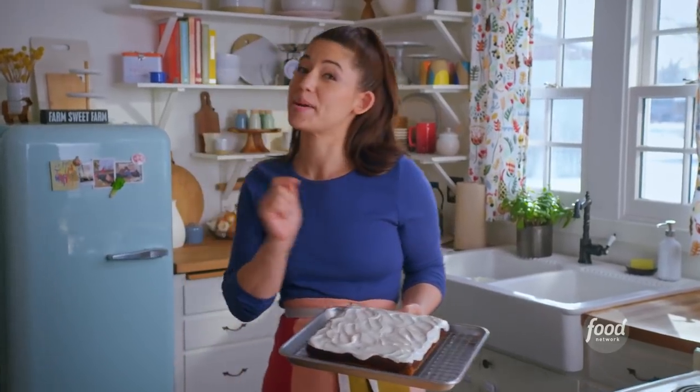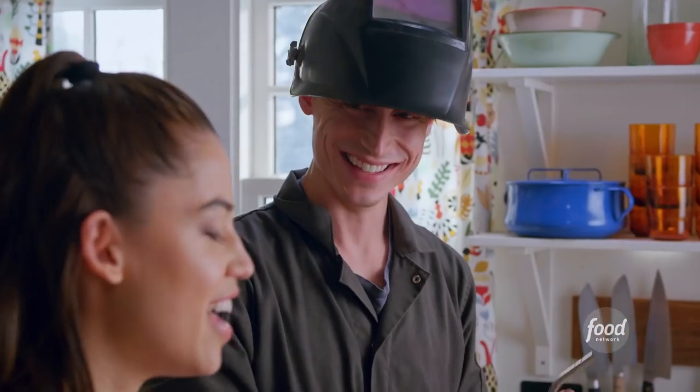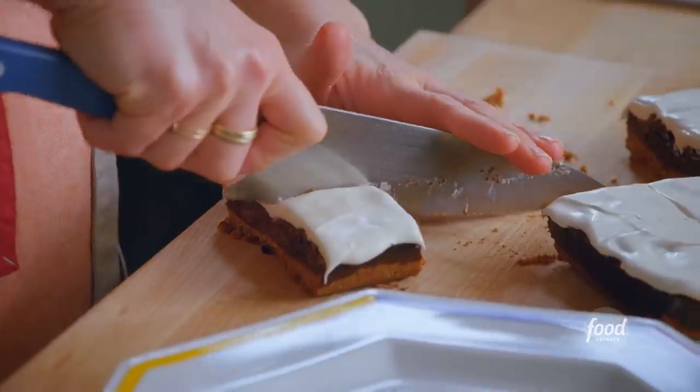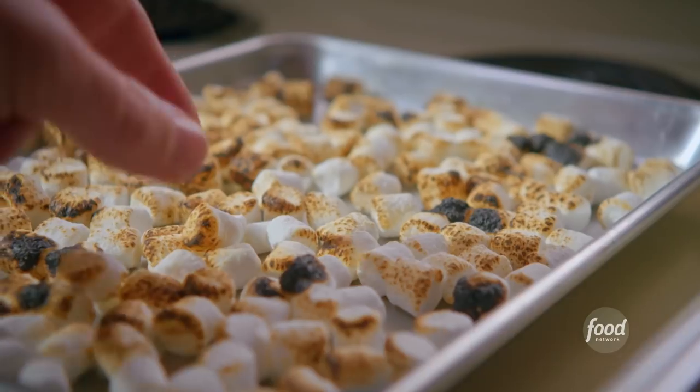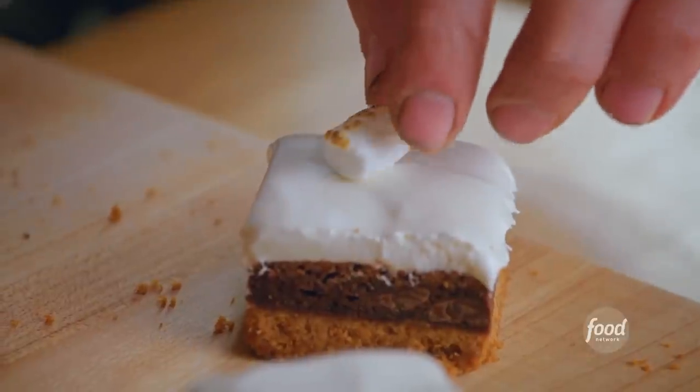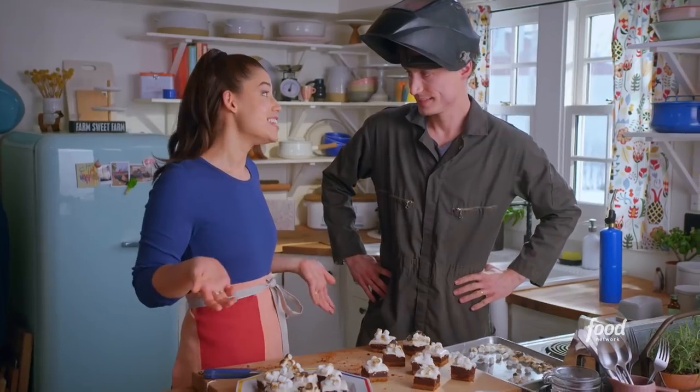I need some help charring up my marshmallows. I found my torch man. If you don't have a torch person, you can toast your marshmallows in a broiler. Those look perfect. It smells like a campfire in here. Now you can just put some of those on top of the brownies. Will do. Perfect. Okay, you did a great job.